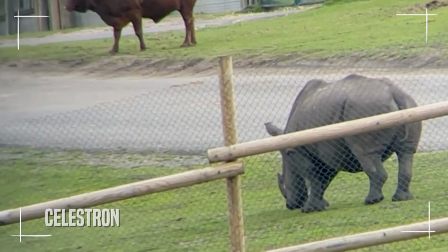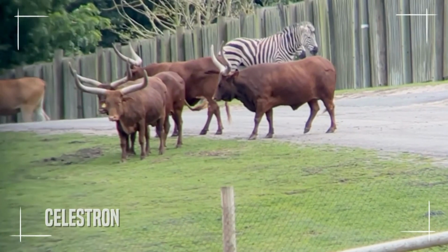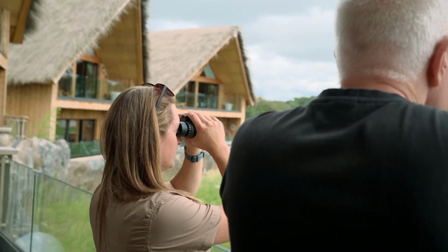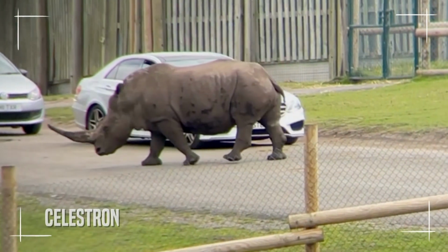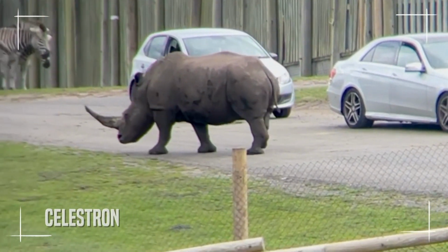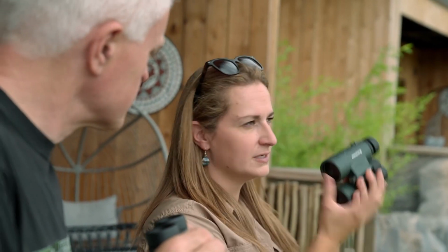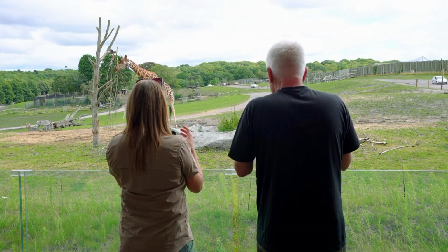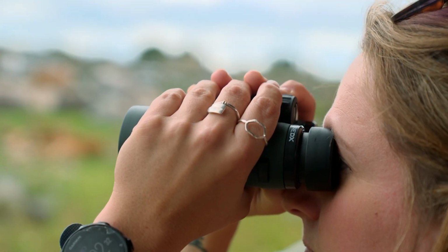Actually, I would say they're possibly more comfortable with glasses. They're very good with glasses. Excellent. Well, what do you think of the sort of colours and the sharpness? Good image clarity. Very impressed with the glass on it. It's very nice. The sharpness is great. Yes, I can read all the number plates. It's brilliant. They're comfortable to use in your hand. I could quite happily hold them up for half an hour. It wouldn't bother me. They're not too heavy. They're easy to focus. So, a good start for the premium Celestrons.